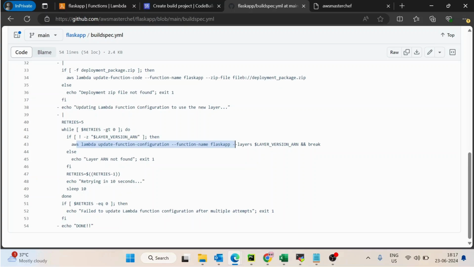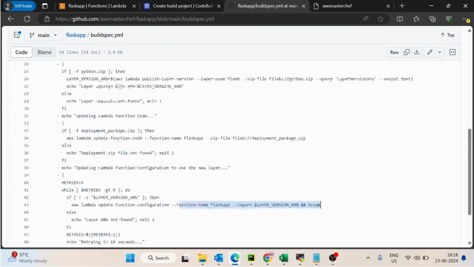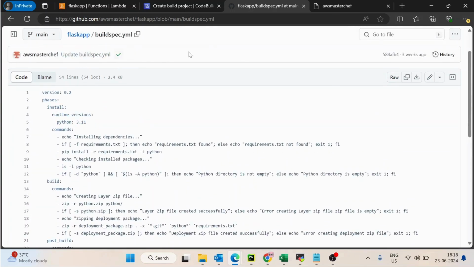So I have a retry: first it will retry, then sleep for 10 seconds, and then retry again. It waits for some time so that the AWS lambda function updates its code successfully, and once that is done, it will update the layer version ARN. I hope this clarifies the complete deployment buildspec.yml.